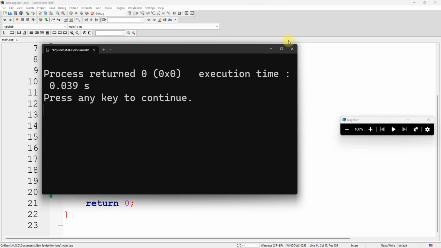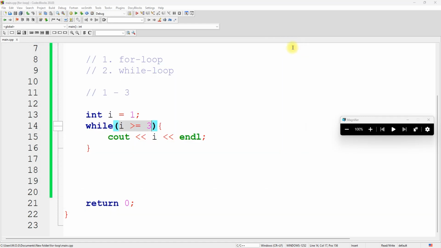So each time your loop doesn't run, please check your condition well, your condition and then your step. Check it well to make sure what you have in mind is in there. It might be that everything is correct, but there's a logical error, as in how you are doing it is not the right way. Okay, so we can change the arrow to less than.